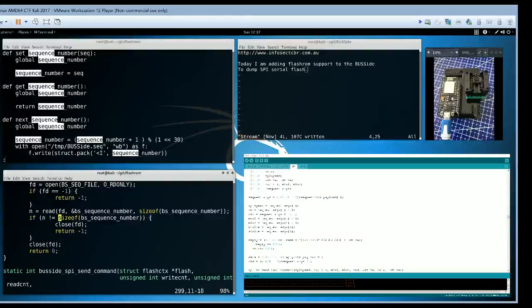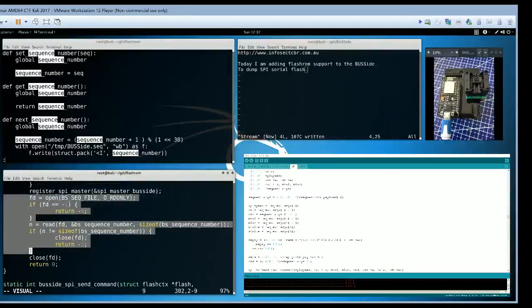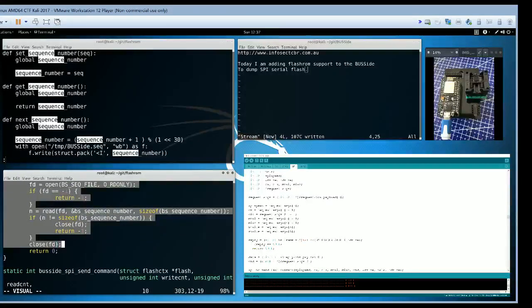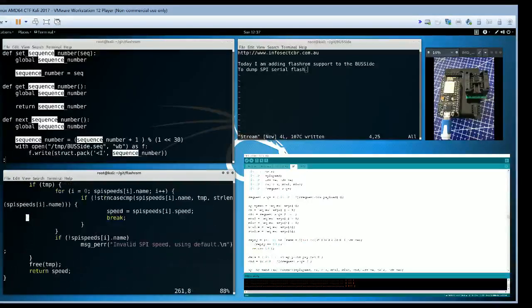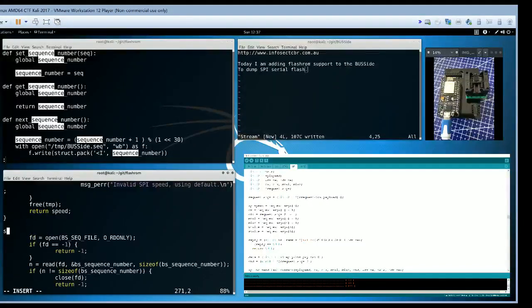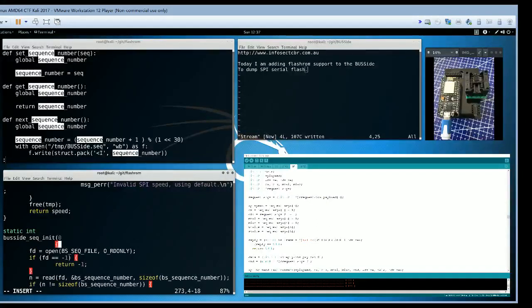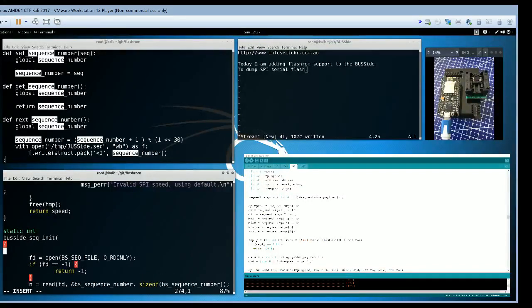Let's move all this code into its own function. Let's do static int BUSSide sequence number init, int fd.